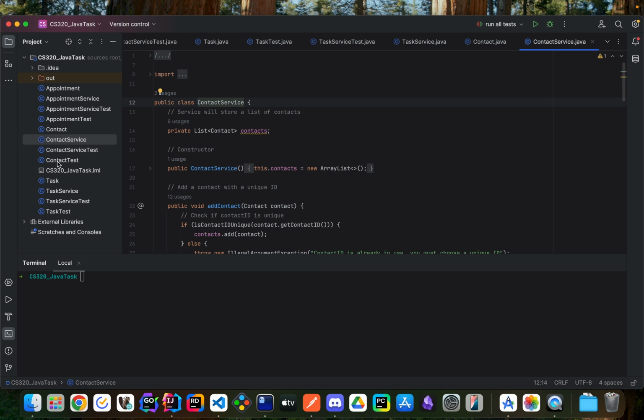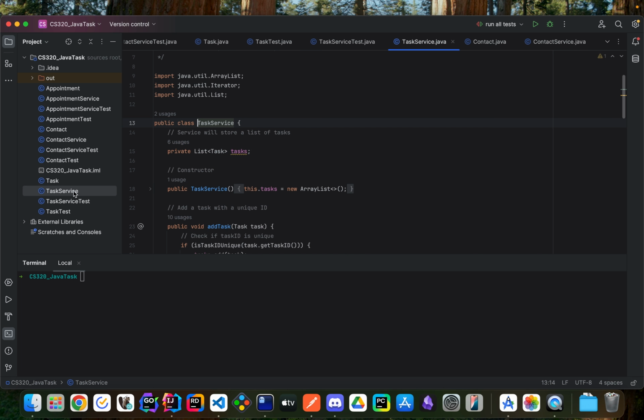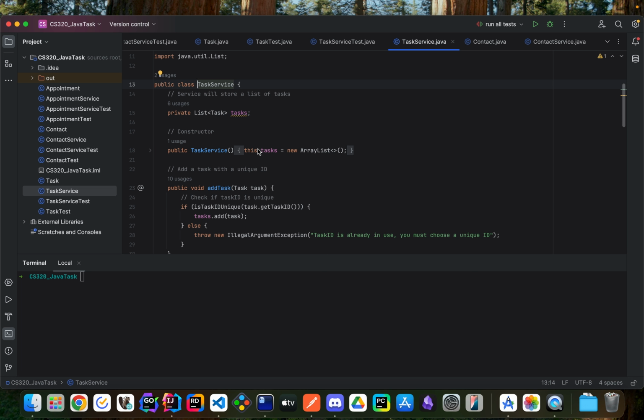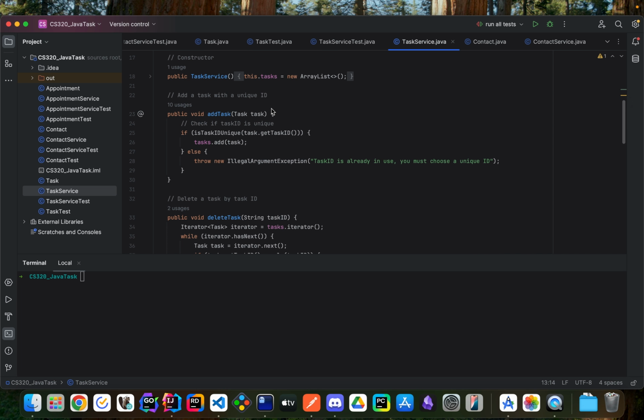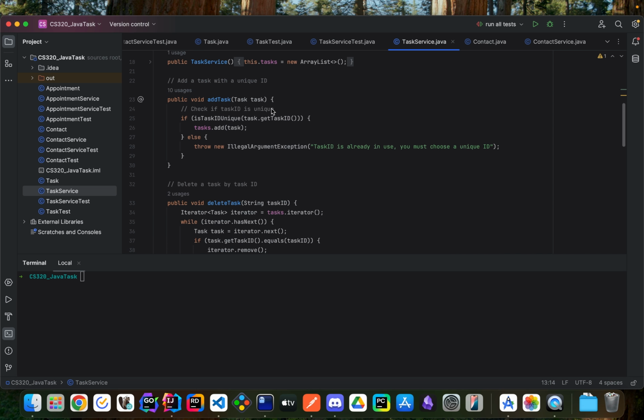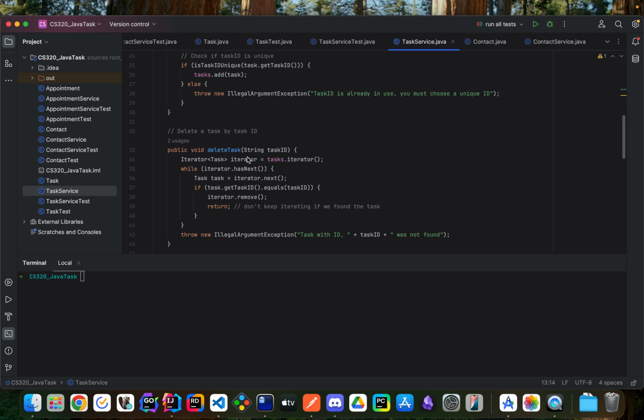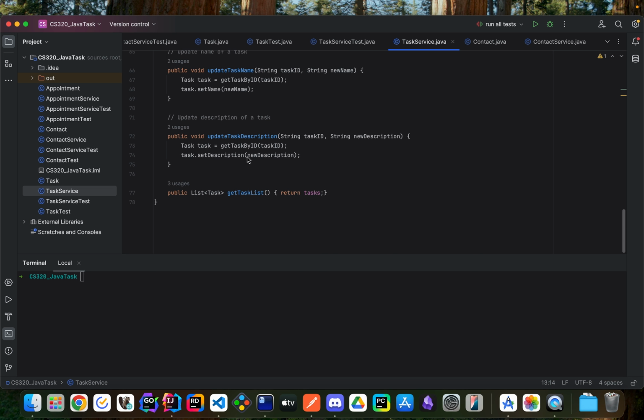If we look at any of these, I'll return to the task services for this part of the review. We do not have any kind of blocks of repeated code specifically in the class files.